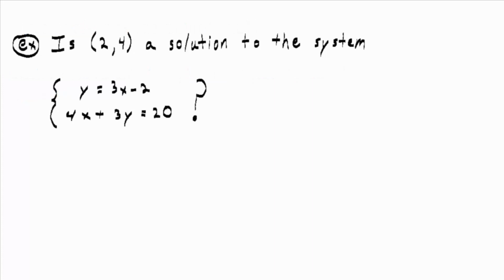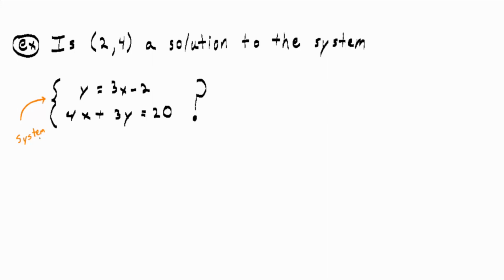So the system that I've written down in this question, this is your linear system. It consists of two equations and two unknowns. y equals 3x minus 2 and 4x plus 3y equals 20. So why is it called a linear system of equations? What do they graph to be individually? y equals 3x minus 2 graphs to be what? A line. So there's where the name comes from. It's a linear system of equations.